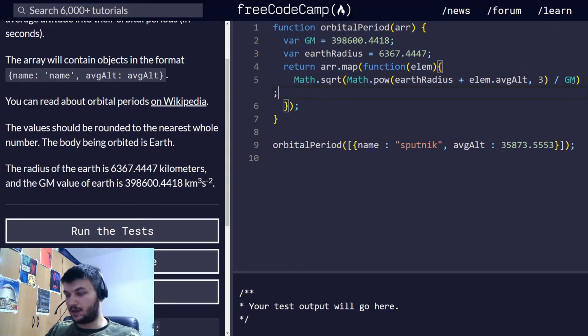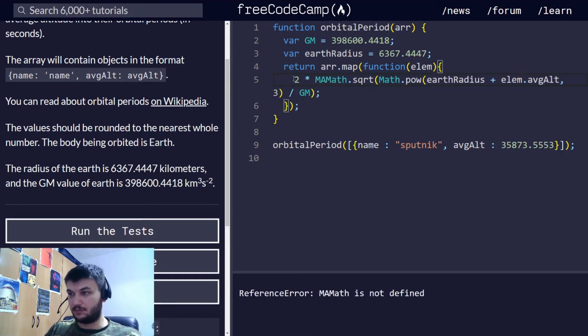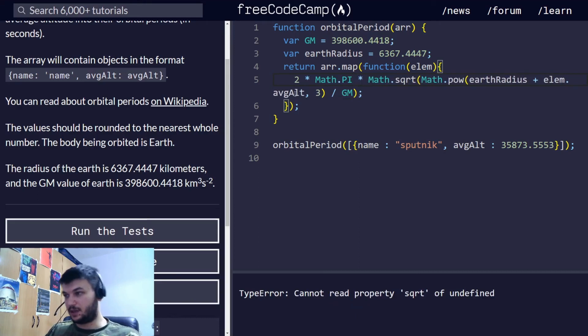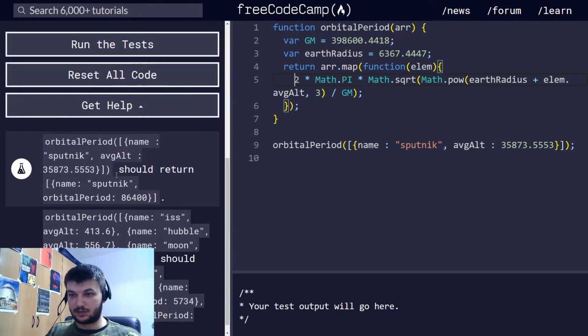Now everything here should be multiplied by 2 times Math.PI times this. Okay, now this one will be assigned to a new property, let's just call it orbitalPeriod.